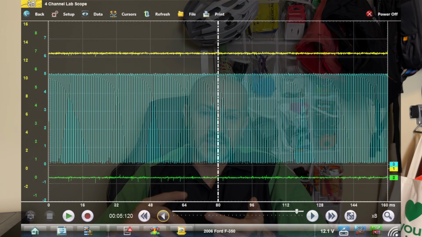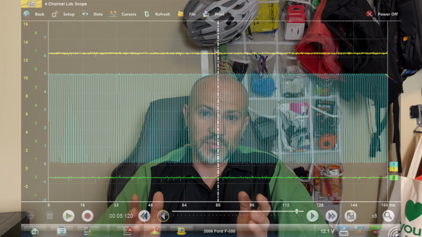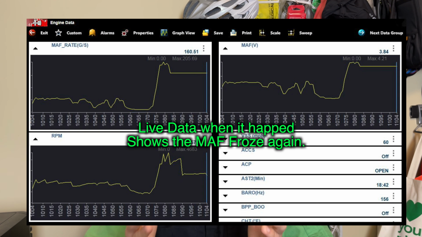I used pierce probes on them, drove this thing, and the scope doesn't lie. The PCM was still supplying the 12 volts, it was still supplying the ground, and I still had a perfect signal at the PCM for this turbine speed sensor. So this again is looking like a bad computer.